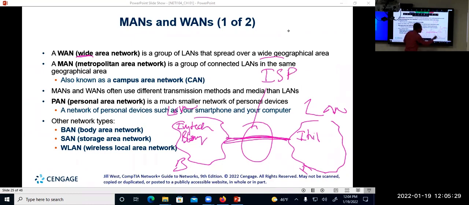You have to lease the transmission between Bloomington and Indianapolis here. That's why, normally for a wide area network, you have to involve the internet service provider for the transmission. You cannot maintain your own because it's too expensive if you have the long-haul transmission. So normally you have to lease it from the internet service provider, and if you lease it, you can share the same transmission with many other companies.